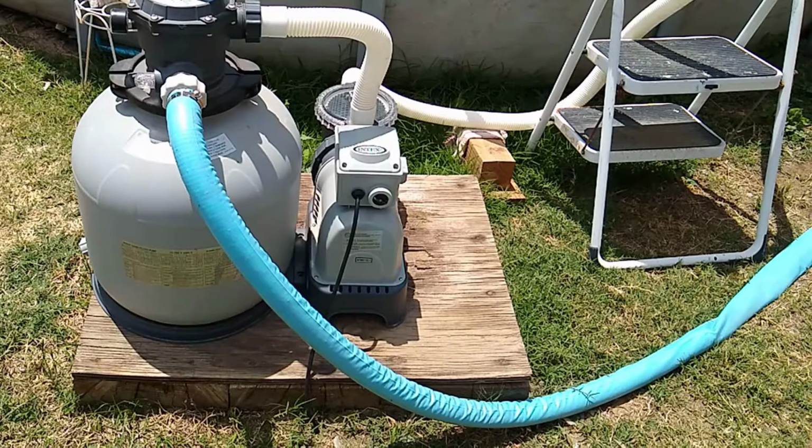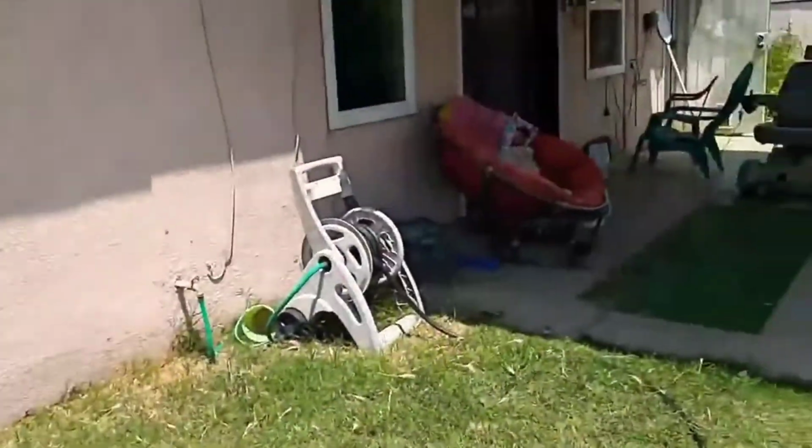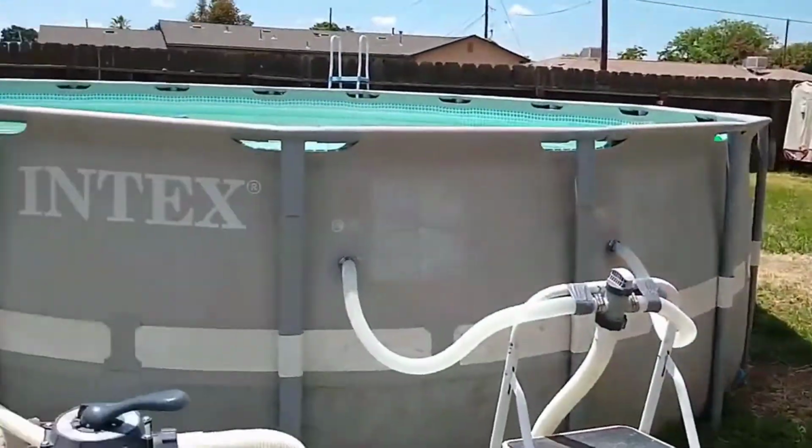I wanted to be able to cut power to this whole thing. So that's the way I have it. I just have the switch to on, and then I cut power from the patio back over there, like I showed you.